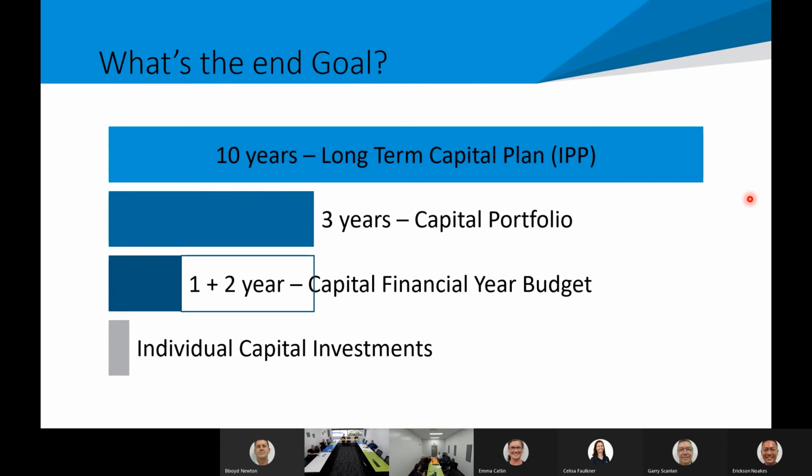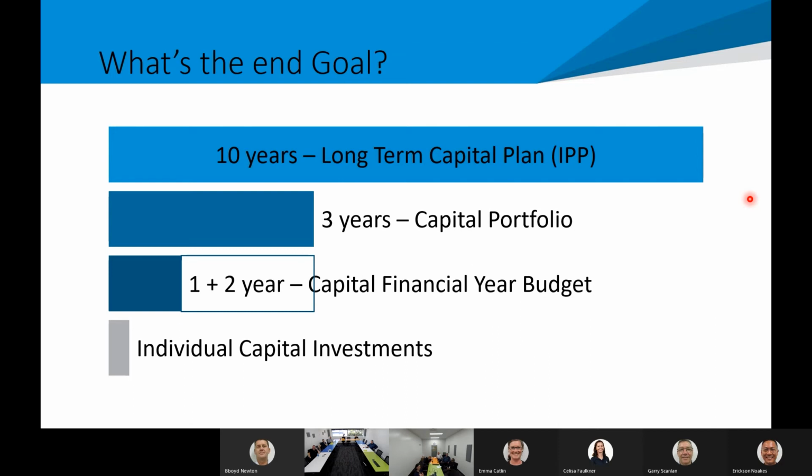As we get more mature with that capital portfolio, it'll enable us to adopt a much better year 2 and 3 budget. Well, there may be some work in that year 1 that actually gets implemented in year 3. Yep. So we still have to be a part of it. Yeah, so you might have design in year 1 and then we're constructing over years 2 and 3. So we're forecasting that, and that's what sits in that portfolio. And then obviously we have individual capital investments, and this is where we're really starting with the IDF, progressing those individual ones through.